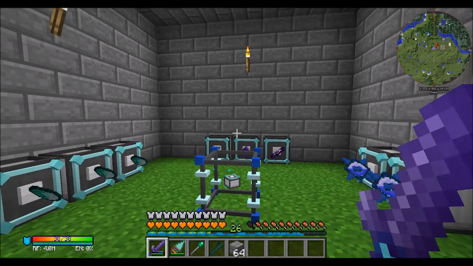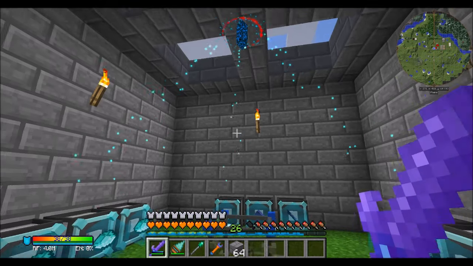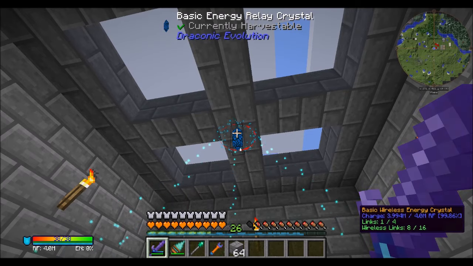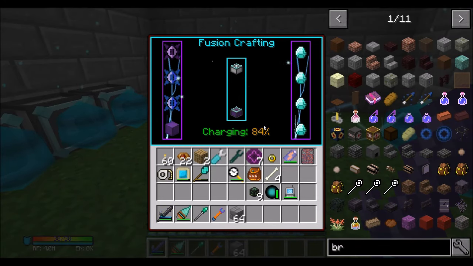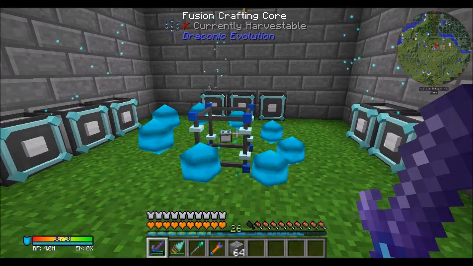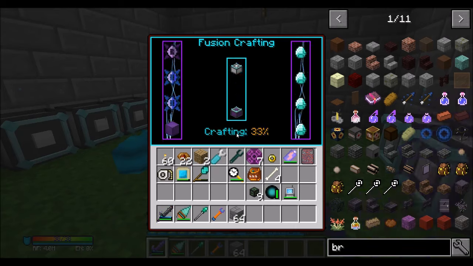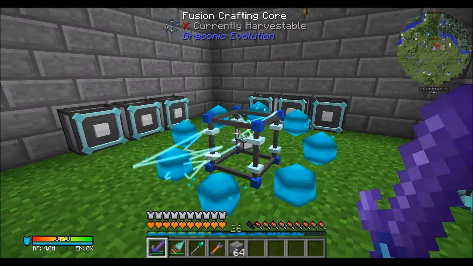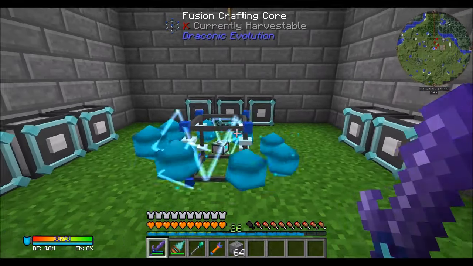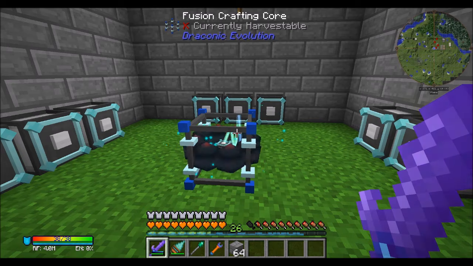Now, what you're going to find here is, assuming that I remember to set up my crystal binders, yes, the energy that's required is going to come from the basic energy relay crystal we set up last episode, the wireless one. So this is the wireless energy crystal. And you can see these things, it's charging up the RF. It's building up that 256,000 RF. Once it's got it, the crafting can begin. So the items have been infused with RF power, and now it's doing the actual crafting process. You see it went from the powering up stage to the infusing stage, and then we're in good shape. Now, even though it looks like these are empty, those 8 items remain, it was 9 before, remember. Cool, so that's a good deal.